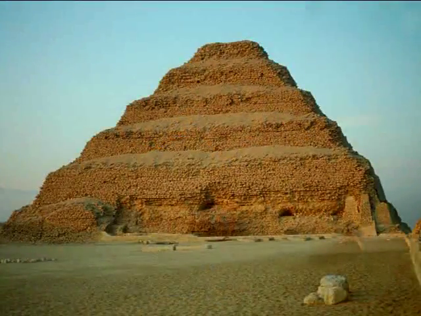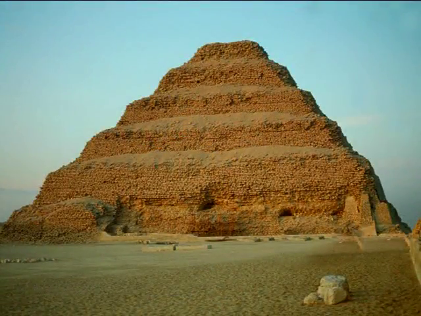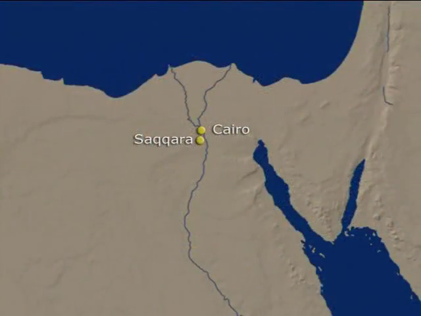We've got a mastaba, this bench. During the reign of the pharaoh Zoser, his architect, we know his name, Imhotep, gets an idea. He says, what I'm going to do is put a mastaba on top of a mastaba. And then he kept going, and he put another mastaba on top of that, and another one on top of that, till eventually he had 6 tiers, looking like a wedding cake, made out of stone. And that's the first pyramid in history, the step pyramid. It was built at Saqqara, which was a burial place for the Old Kingdom, the ancient Egyptians. So the step pyramid of Saqqara is the first pyramid in history.